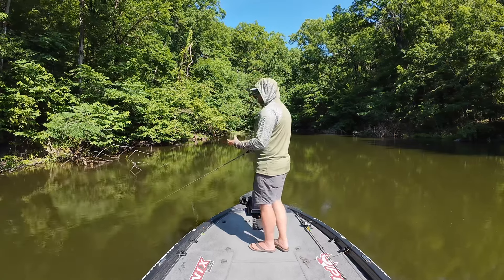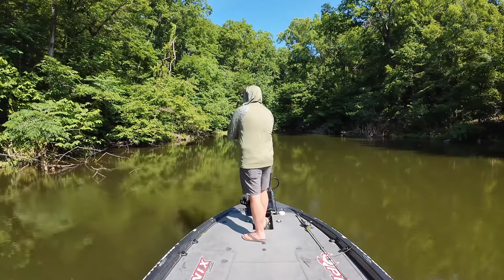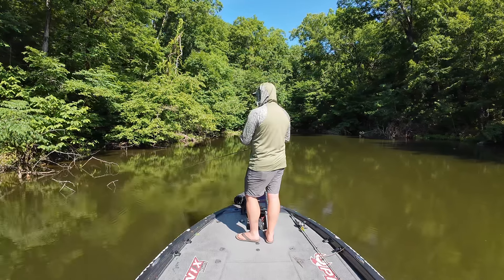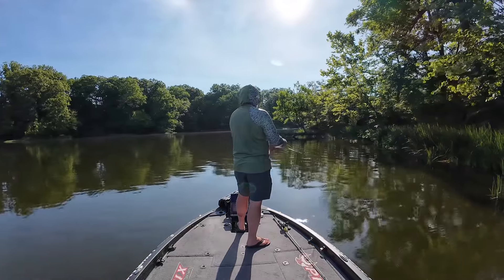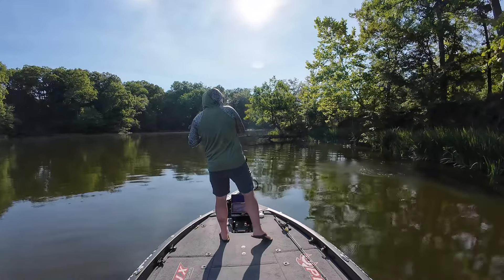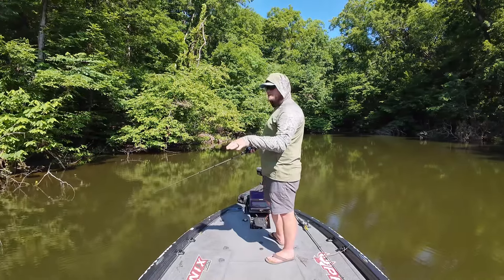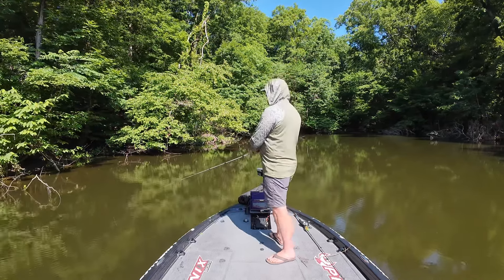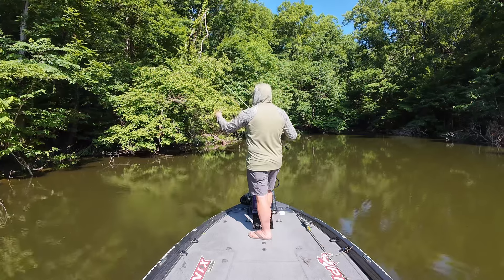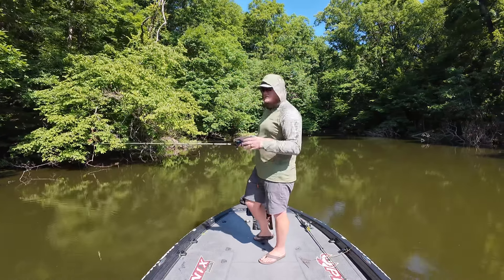Essentially just pulling it forward allows the bait to catch water — those props will create that bubble trail — and then let it sit. It's a very subtle technique, and it's kind of like fishing a jerkbait in that the pauses in the retrieve are the most important factor. How long you let that bait sit in a location is super critical to success with a prop bait. Just pay attention to the mood of the fish. If they're really inactive and want something really slow, just let it soak in a likely spot. If you're pulling it on the edge of some grass and you come to a little point, let it sit on that point for a minute, just kind of twitch it in place. But that's essentially how you fish it — you can add your own little twist, but that's the basics.